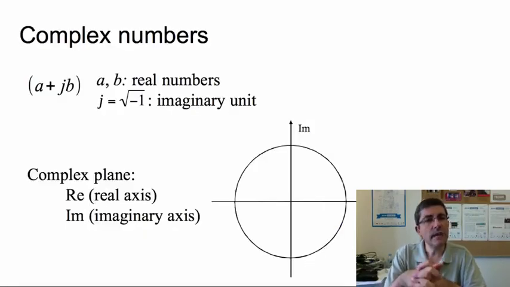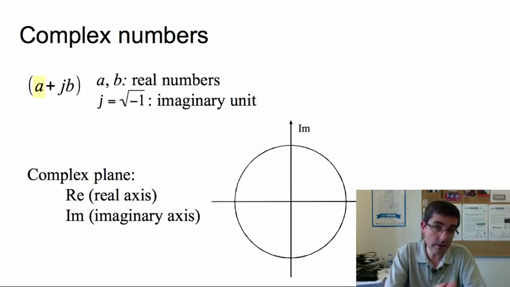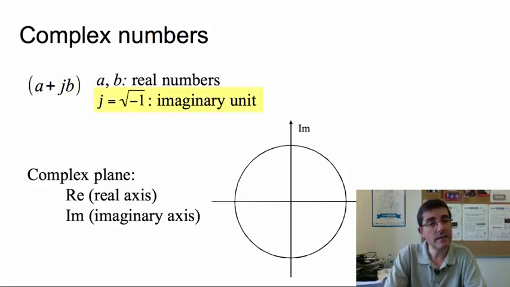Okay, so another needed basic concept is the one of complex numbers, which are numbers that are built of two parts. One part is what we call the real part, and the other is the imaginary part. So a would be the real part, and b would be the imaginary part. In order to represent the imaginary part, we multiply by j, which is the imaginary unit, the square root of -1. So jb composes the imaginary part.